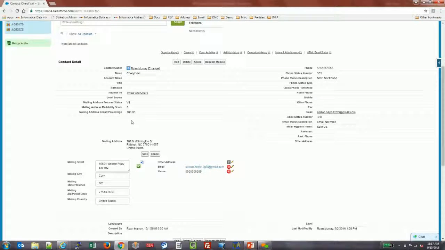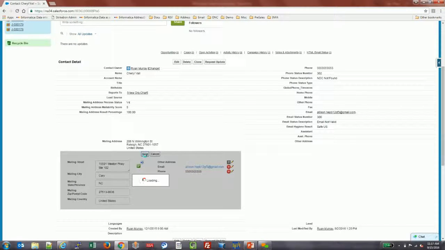So again, whatever you'd like that user experience to be and how you want to keep track of those clean addresses, you get both an easy to see icon, but then also other data if you wanted to run reports or see on a larger scale what's happening with that data that's flowing into your system. Our other option from our Visualforce page would be to save to verify. So if I hadn't hit that click to verify, I could go right ahead and hit save. It's going to verify that address and save that data for us.